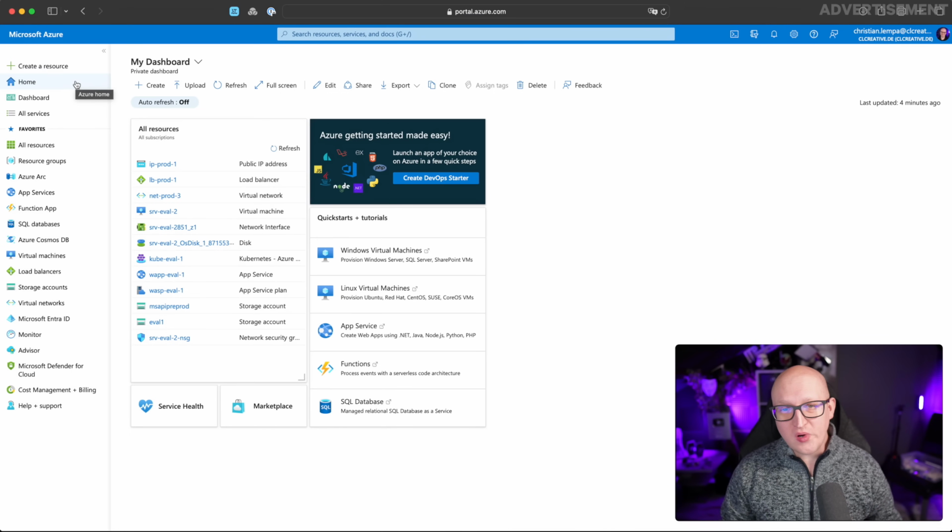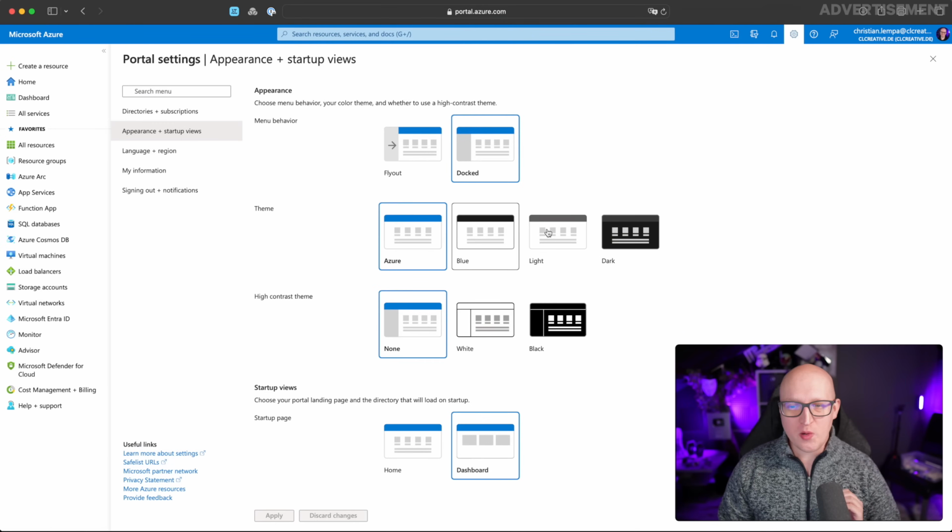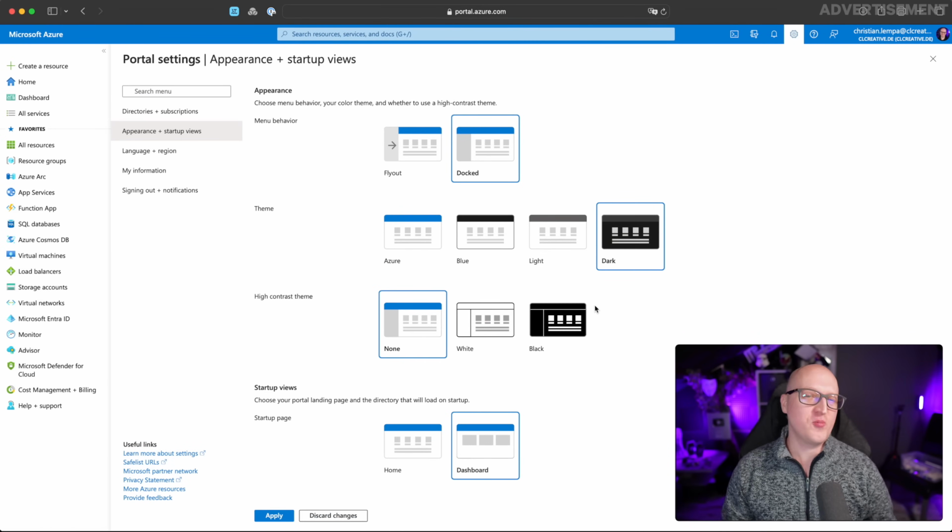And once you completed the sign-up process, it should take you to a screen like this. This is the Azure Web UI, where you can create and manage all your cloud resources. And the very first thing that you should always do is go into the settings menu and change your appearance settings to dark mode, because we all love dark mode, yeah? And you can also, of course, select any other options for the Web UI that feels right to you.